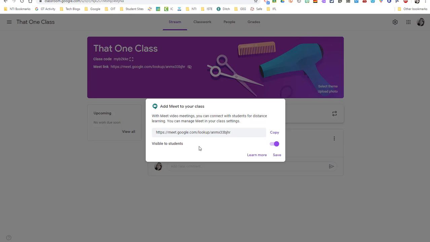You would want all of your students to leave first, and then you be the last one to close the door, and they should not be able to rejoin without you. We have a previous training on this using Google Meet and Classroom. If you want to open that up, you can actually see that demonstrated from the teacher side and the student side. Okay, so once I'm here, I see my link has been generated, so I could copy this.